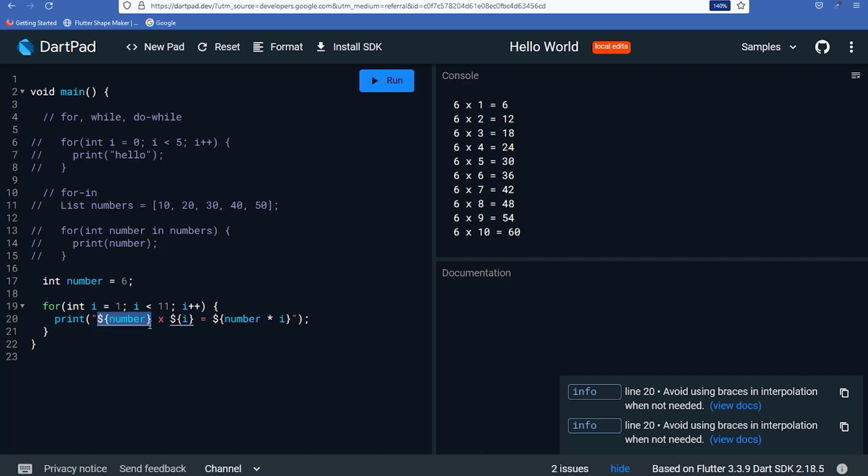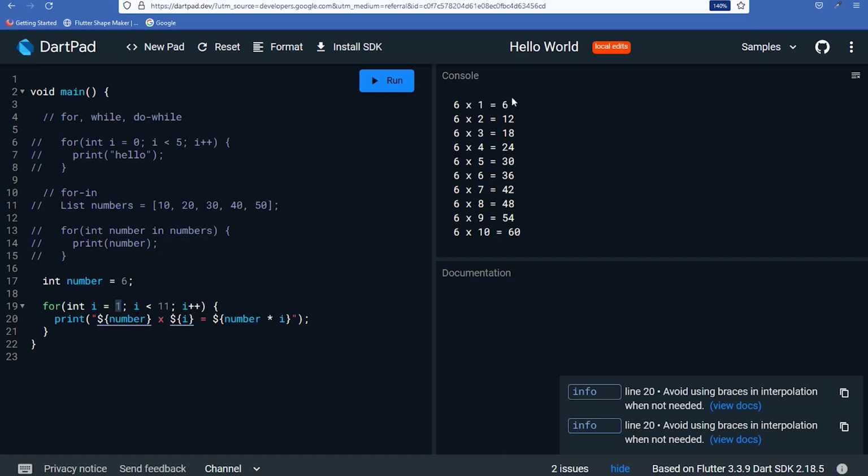And I is the number which increments as the loop runs. You can see first I was 1, then 2, 3, 4, 5, 6, 7 and till 10.